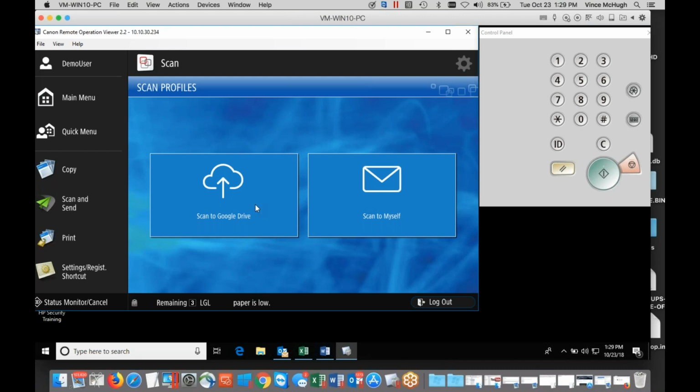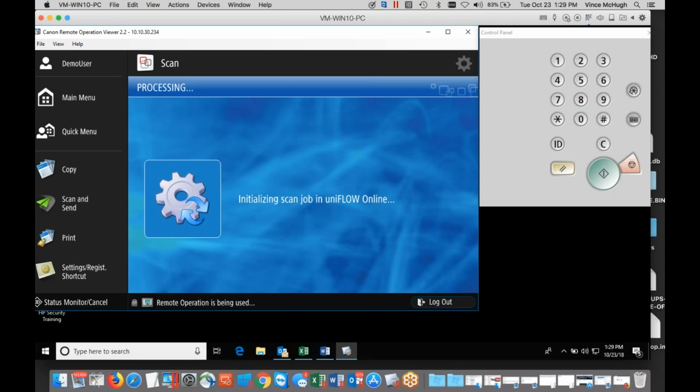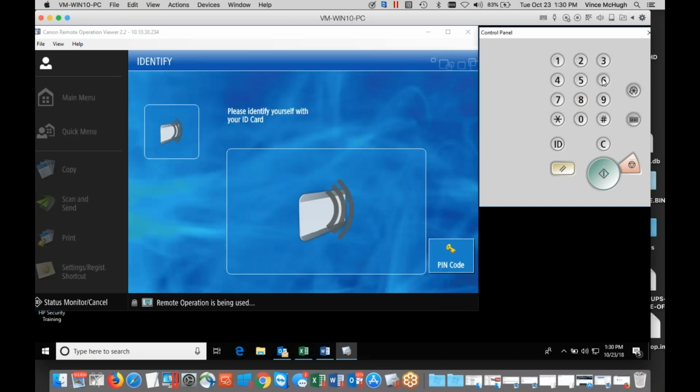This also gives you scan to Google Drive. Now, the demo user account has never used it before, so when we click on scan to Google Drive, it comes up and says, hey, you're not set up. UniFLOW Online is not yet connected to this external service. An email has been sent to you with instructions. The beauty of this is IT doesn't even have to get involved. I can just go back to that email, follow the instructions, and it'll set up my UniFLOW Online account. So let me log out here for a minute.